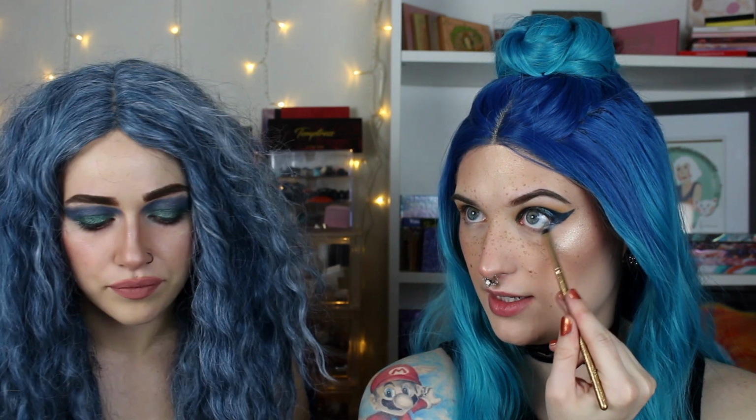little smudgy brush. It's a Luxie 111. I'm just going to press that right against the outer portion of my lower lash line just to kind of connect the outer part of the wing with my lower lash. Just a smidge. For my inner corner, I'm just going to go in with Scent again. I think that'll be really cute. Why not? Keep it simple.